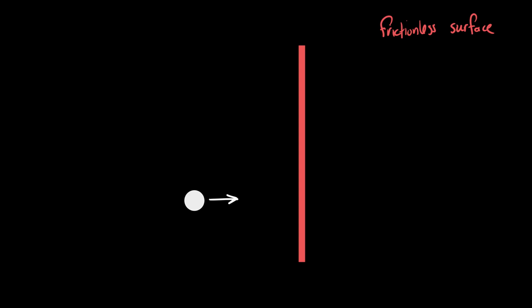Okay, so same rod, same frictionless surface, puck. But this time we don't fix the rod in place. No pivot point. Right? No external force on the rod. Take away the pivot point, and when the ball strikes the rod, there's no external force on the system. So in this circumstance, linear momentum and angular momentum will both be conserved.